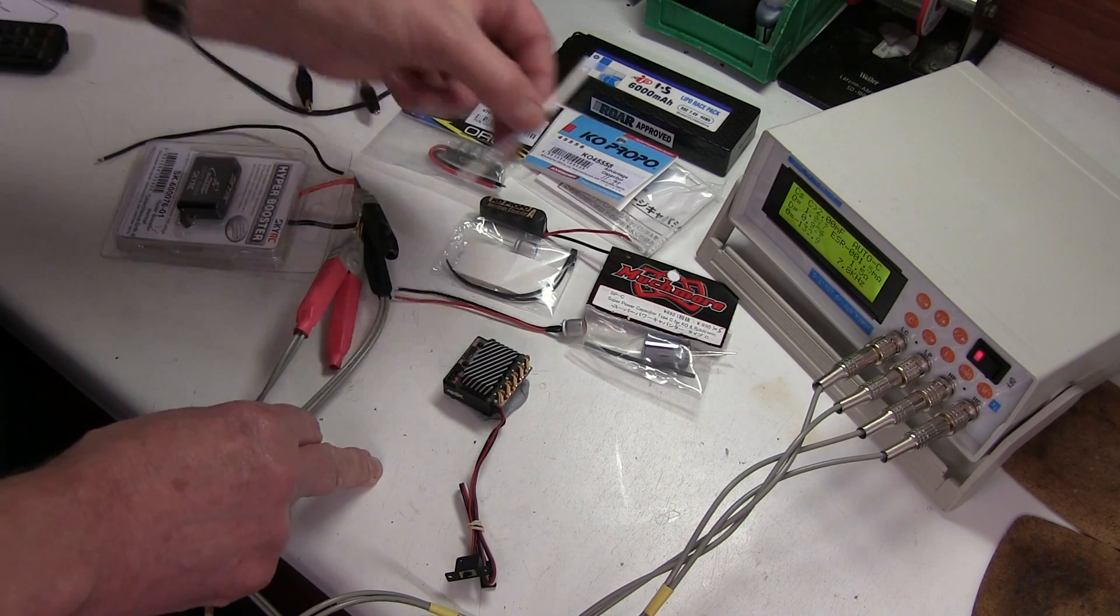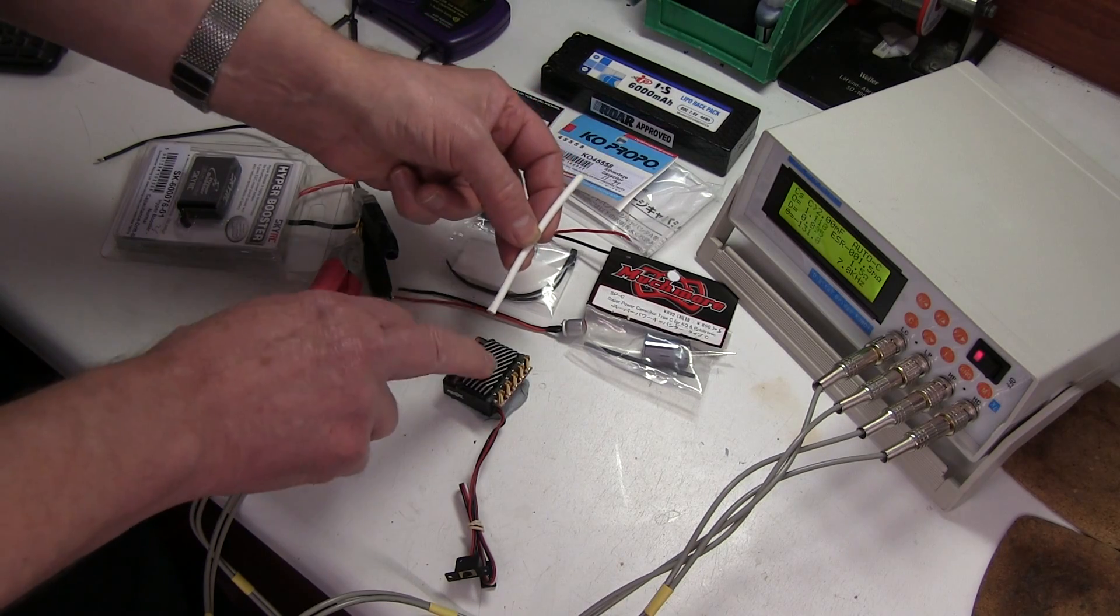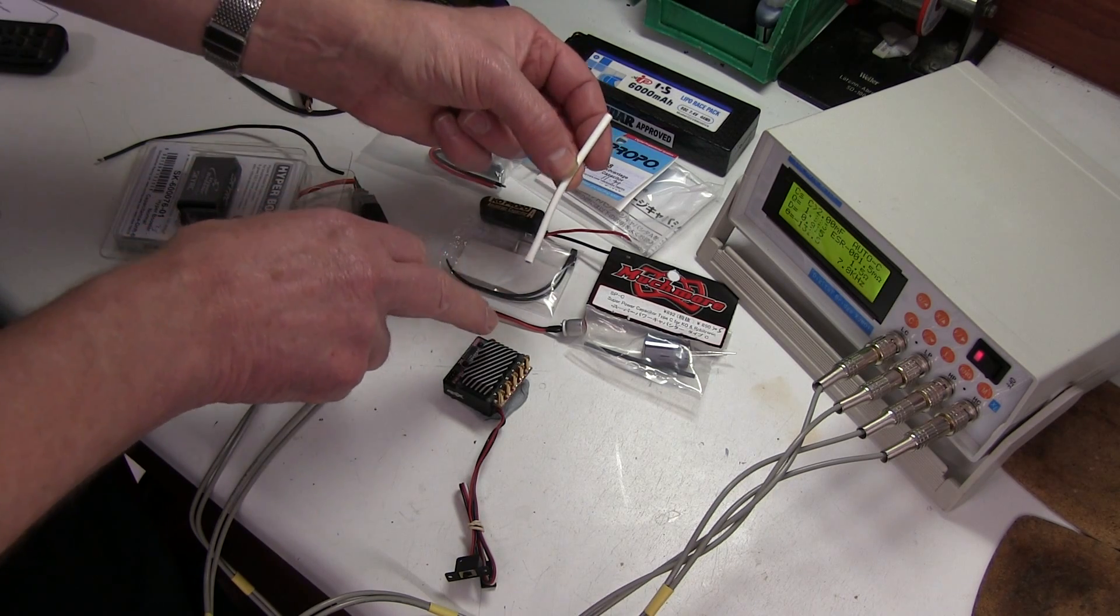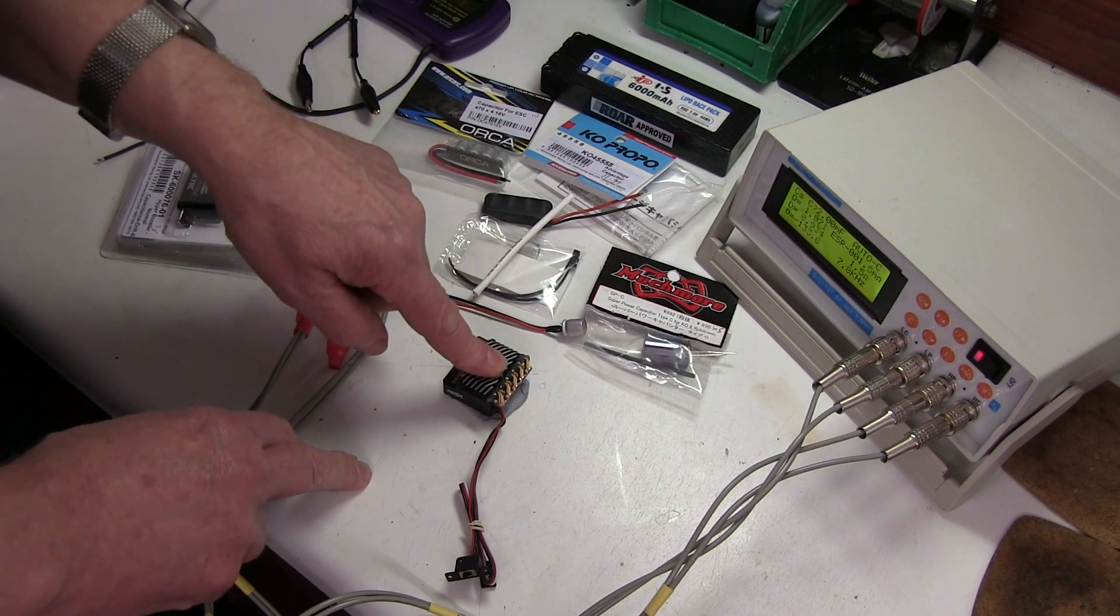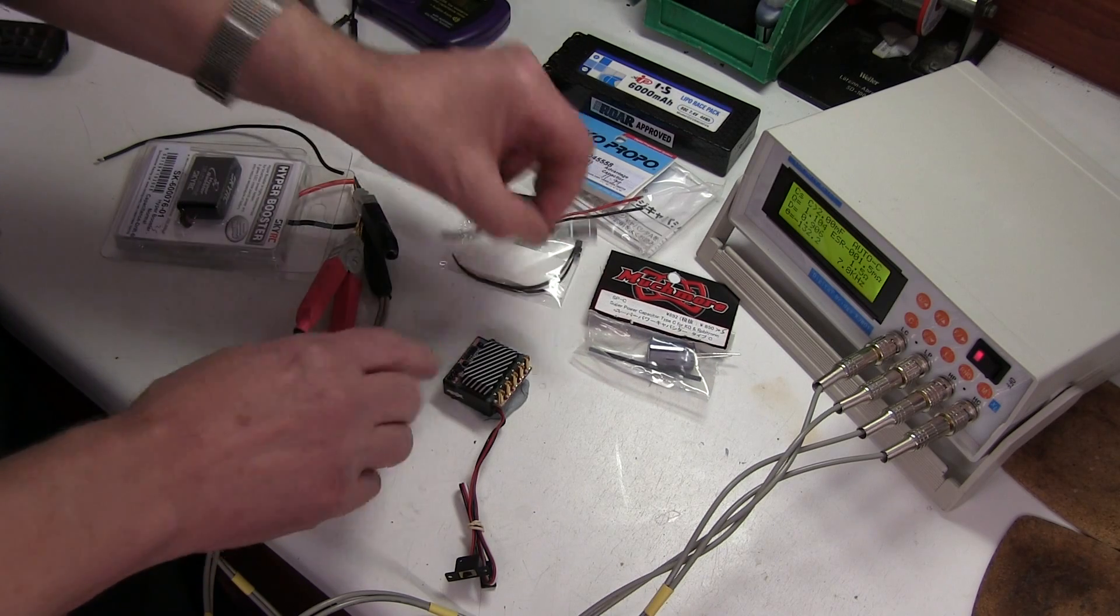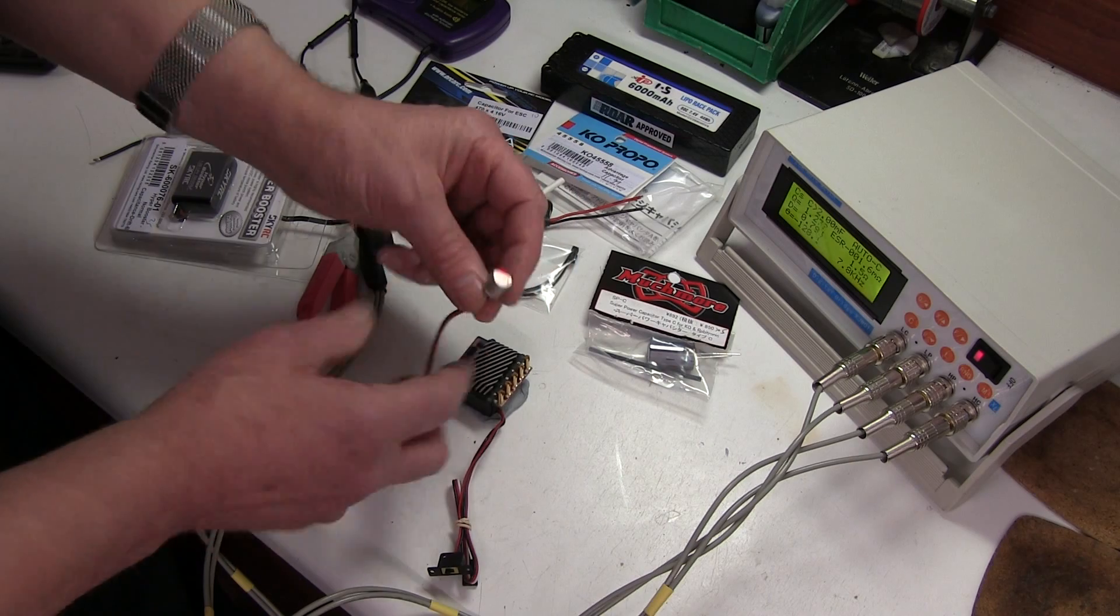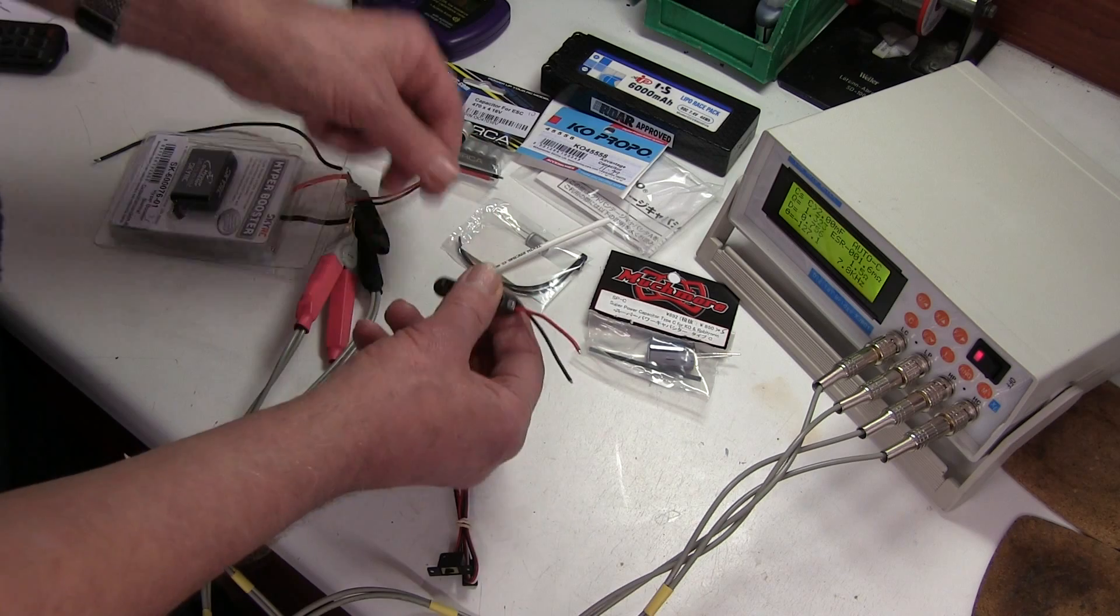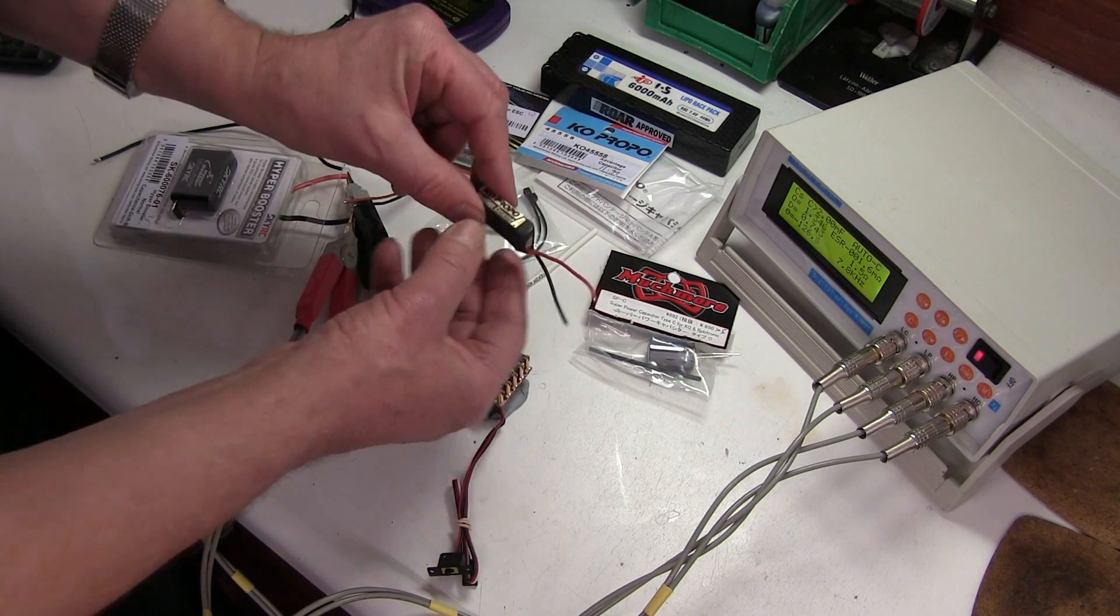To the motor again, use short wires, short as possible, and that reduces any losses in the wire. Now back to the capacitor. These wires still have a little bit of inductance. As this pulses the motor, the current has to flow back in this wire and if it's got any resistance, the voltage spikes will get a bit bigger and can damage the speedo. So capacitor just deals with that. Normally a small one is good enough. What's the advantage of putting a bigger one on?